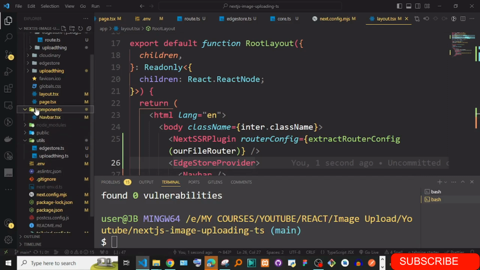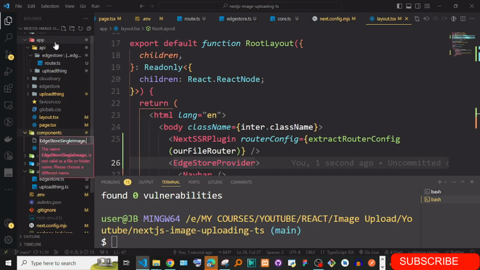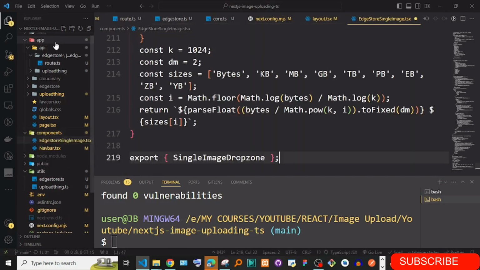So in the components, I'm just going to create a new component. I'm just going to call it EdgeStore single image, just like that, dot tsx. And simply paste everything here.